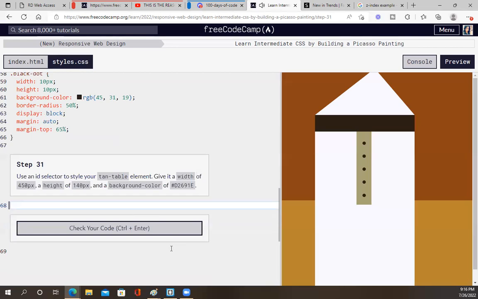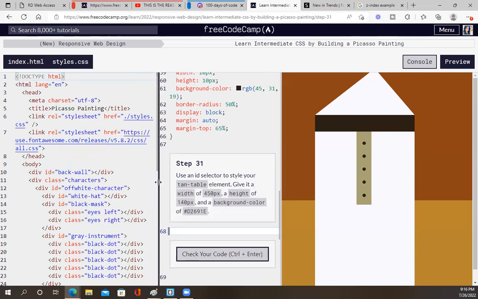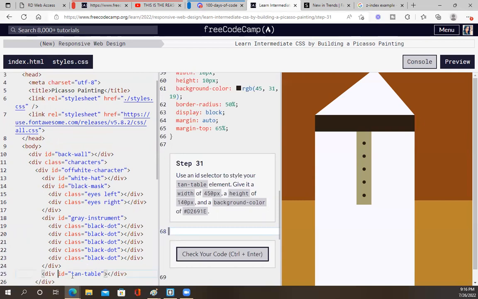Use an ID selector to style your tan table. So let's see right now what tan table is. Is tan table a class or is it an ID? Because I'm not getting this wrong. Tan table is an ID.